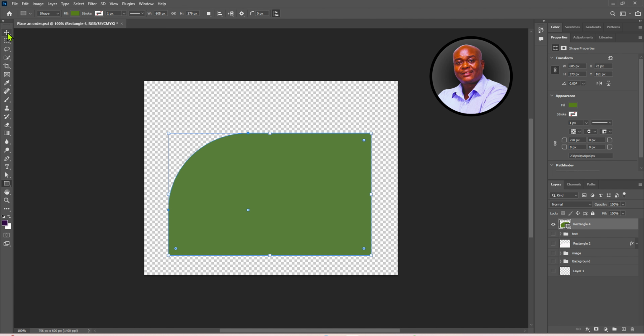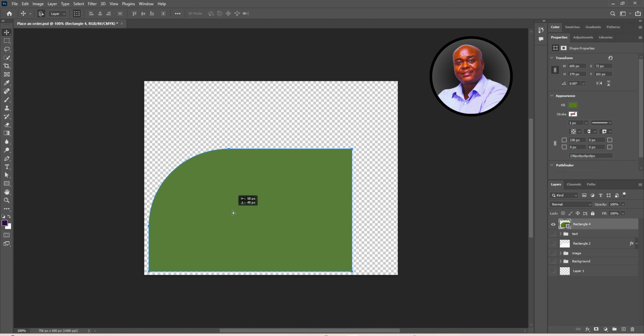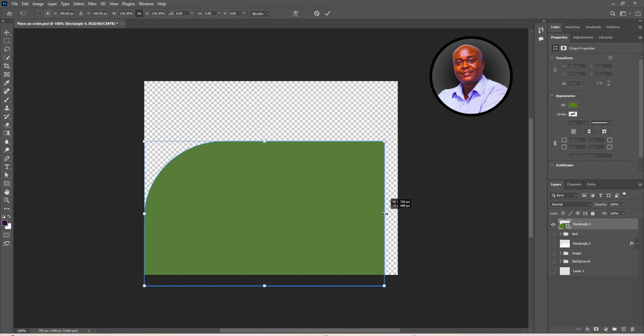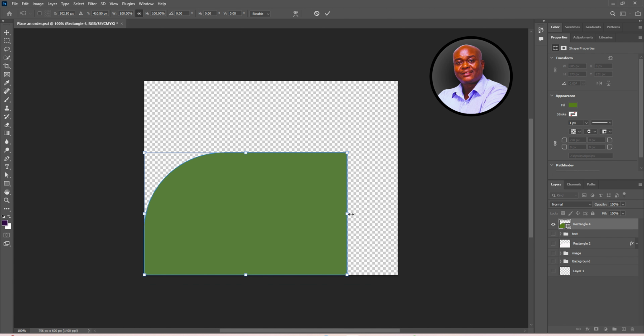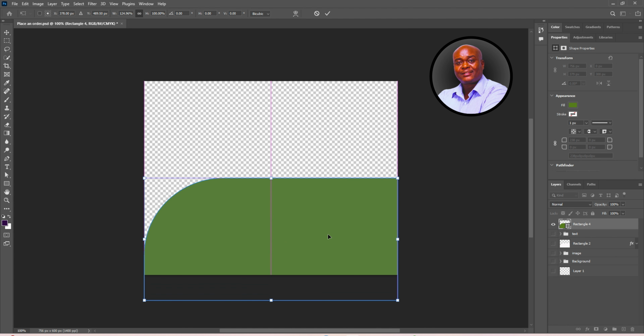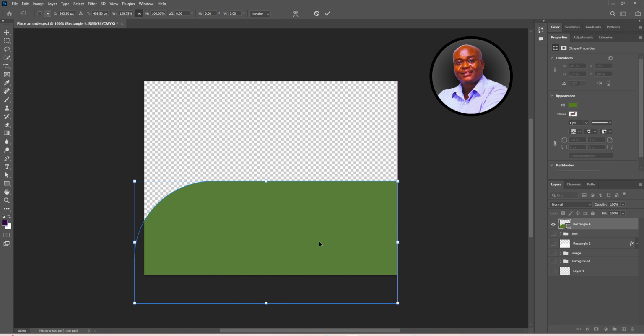Once that is done, I'll drag it to the corner here and expand it. Just expand it like that. And there we have achieved what we wanted.